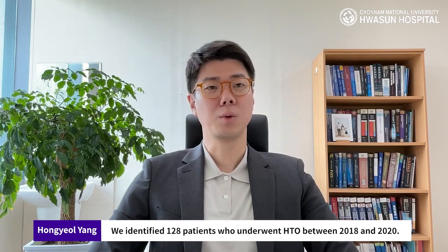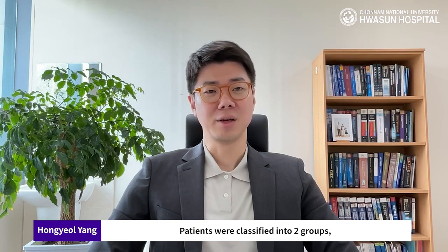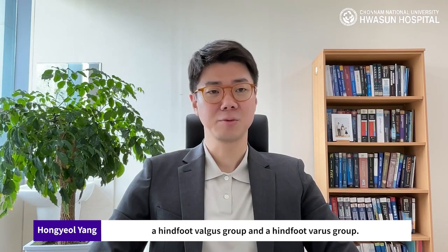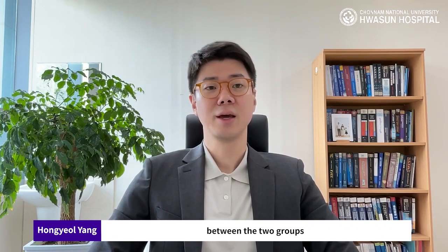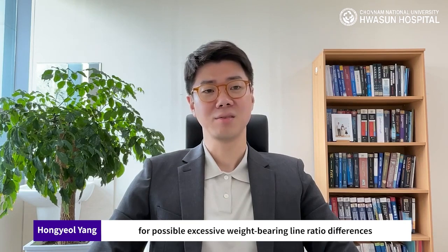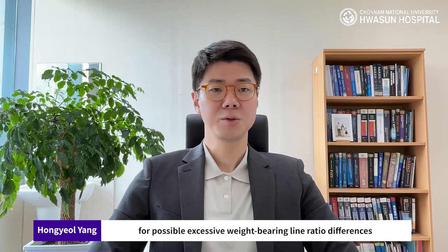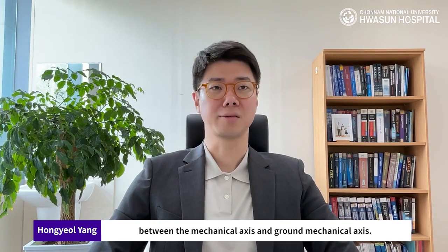We identified 128 patients who underwent HTO between 2018 and 2020. Patients were classified into two groups, a hindfoot valgus group and a hindfoot varus group. We compared the clinical and radiographic outcomes following HTO between the two groups and suggested a preventive strategy for possible excessive weight-bearing line ratio differences between the mechanical axis and ground mechanical axis.